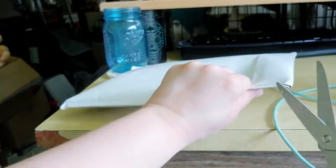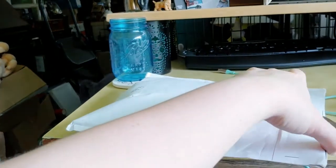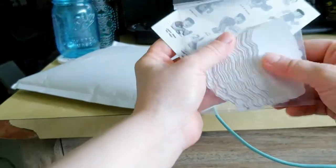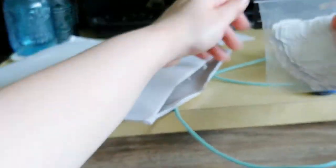So I went last night to try to pick them up, but apparently the package was too big to fit in my post box. So I actually have a bigger envelope. So I got them in now, and I'm going to open them. So we're going to see how this goes. That's kind of funny. Okay.